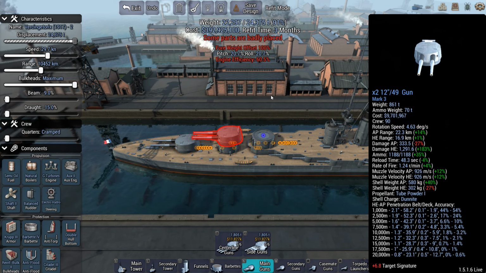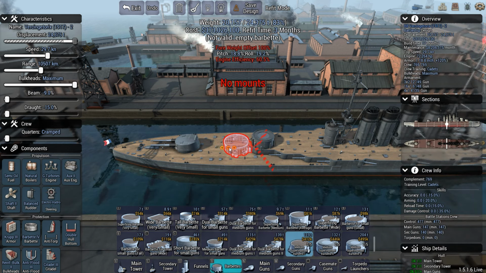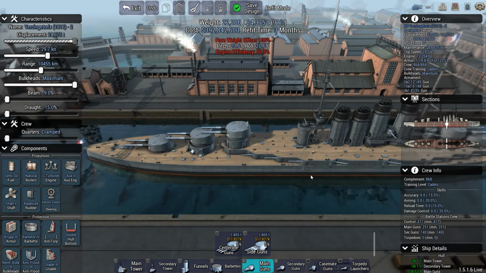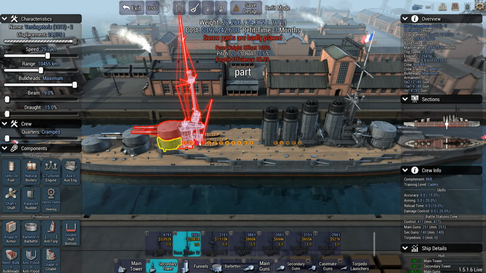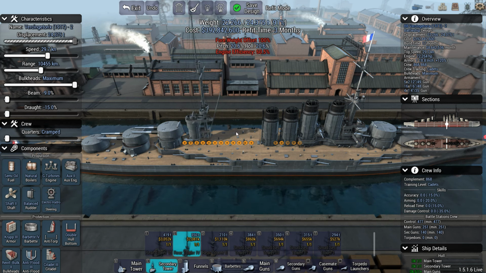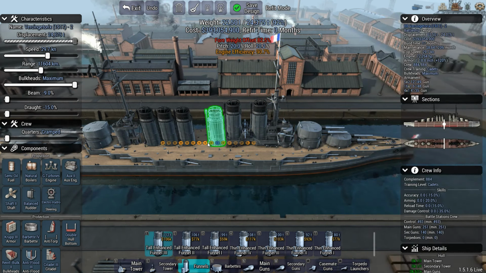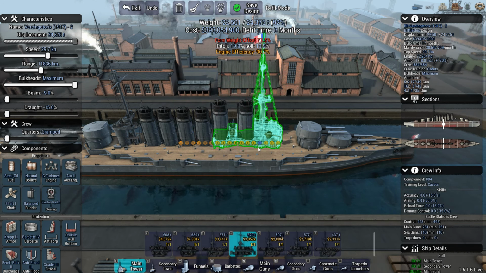Can. Not tall enough. Rats. Is this one lower? Maybe that's an argument to keep it. Oh yeah, there we go. 3 aft turrets. Slide this back this way. Add 2 more funnels.